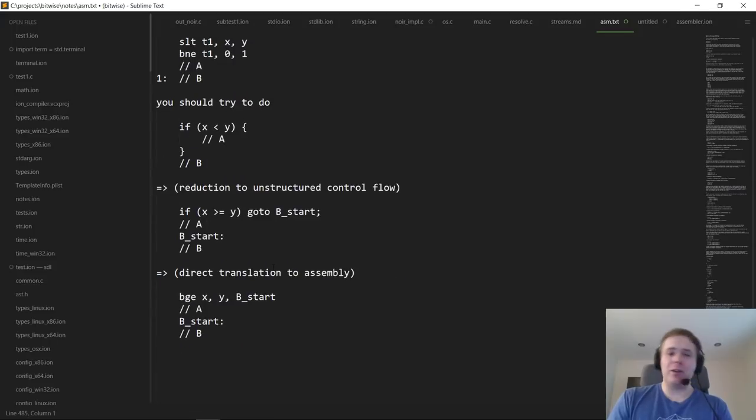If you're writing a really naive compiler, it would be tempting to do something more like this. But both in a compiler and certainly if you're a human, it's very easy to generate this kind of code where you directly exploit what comparisons can be done directly as part of a conditional branch. So G stands for greater than or equal, right? If so, you negate the condition when generating the skip code. If X is greater than or equal to Y, then we skip, we go to B start. So that's what this is encoding directly. That's the kind of code you should try to write.